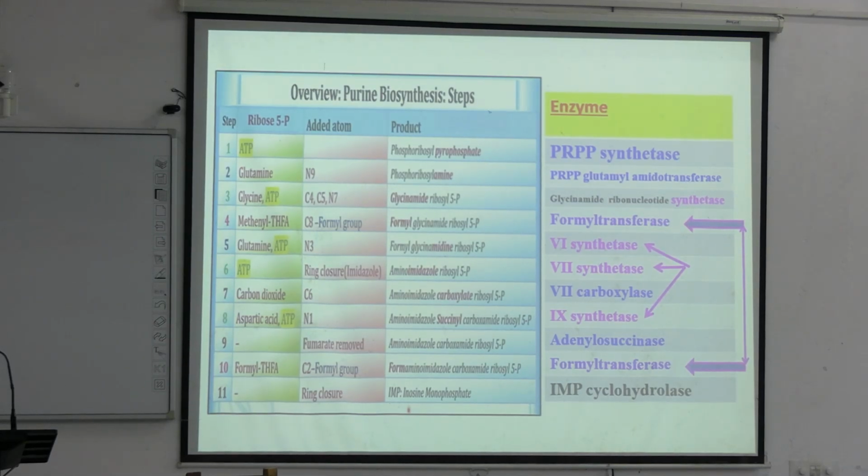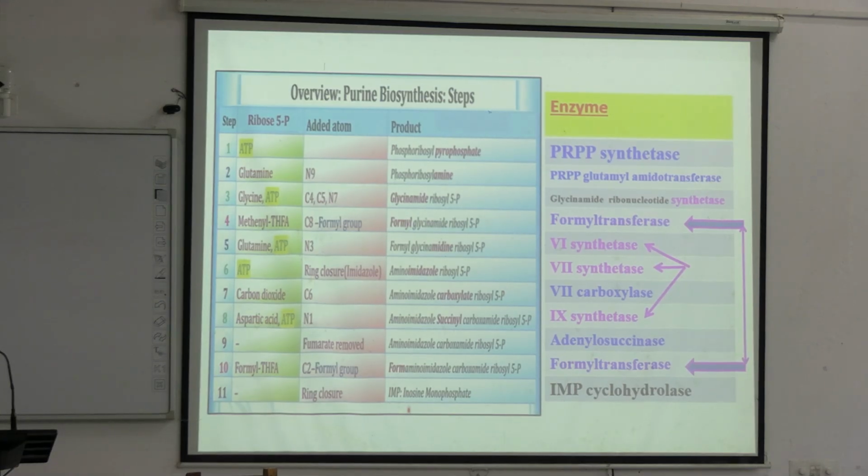So, during synthesis I told you that 6 molecules of high energy compounds are required. You look at the material here, 1, 2, 3, 4, 5. 5 molecules of ATP are there. But 6 molecules of ATP are required basically. Why? Because in the first step, ATP is getting converted into AMP. 2 high energy compounds are wasted. So that is the reason why 6 molecules. Do you get my point?